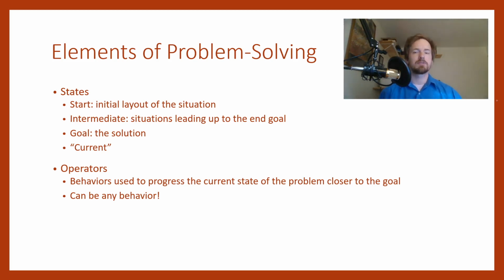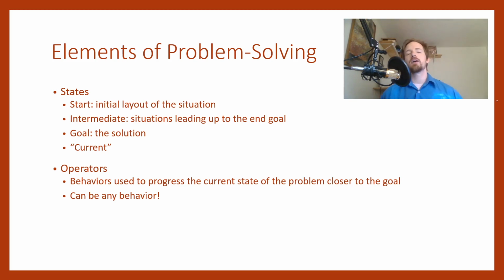Basically, we're going to have a few different kinds of states. We're going to have the start state, which is basically right when you begin the problem. That's where things are. That's the start state. The goal state then is going to be whatever the solution is, whatever it takes to solve this completely. So again, if we're applying this to doing well in cognitive psychology, the very beginning of the semester is going to be your start state, and then the goal state is essentially going to be whenever you do your very last assignment, because that will be what depends on your grade in the class.